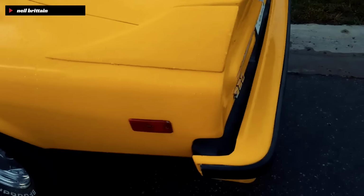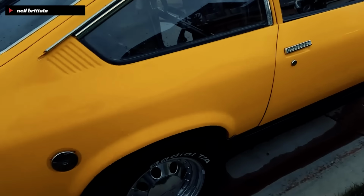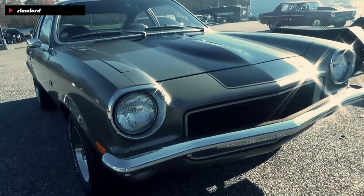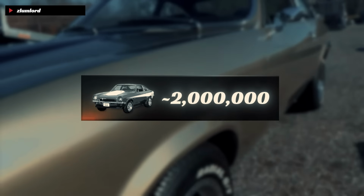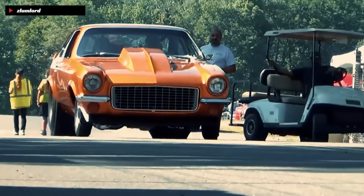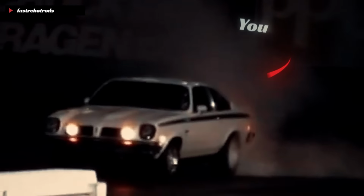This Malaise-era compact aimed to bring some added style and flair to the poorly selling Pontiac Astre, which was the Pontiac-badged sister car for the Chevy Vega. Everyone just seems to forget that these cars even existed because Chevy sold almost 2 million Vegas and Pontiac sold just 140,000 Astres. And with how few Vegas are left today, it's safe to assume that there are hardly any Pontiac Astres left on the roads today. Seriously though, when was the last time that you saw one of these?